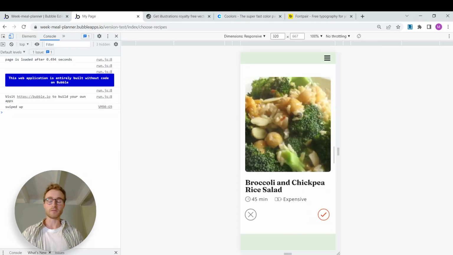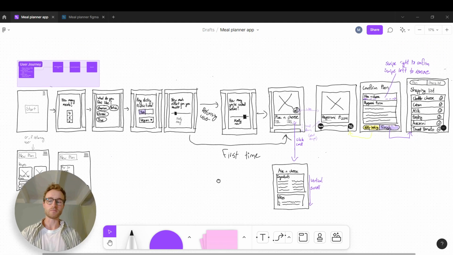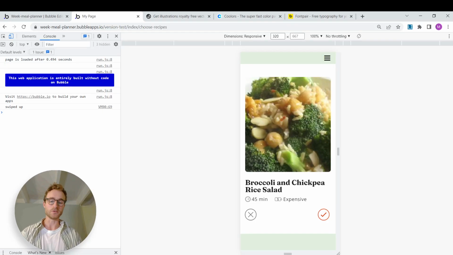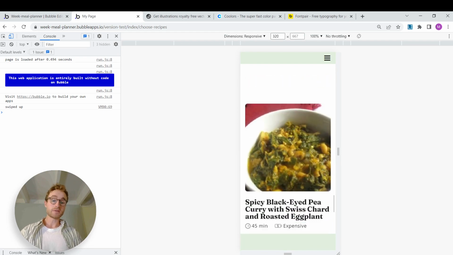One of the beauties of Bubble, you can in fact design straight in Bubble. I wouldn't go so far as to say I recommend that. I think there's a big upside to designing in Figma, and I experiment. This time I'm doing it straight in Bubble. If I was going to start over, I might do it in Figma first. It can be a little bit faster, but at any rate, this is basically as far as I've got.